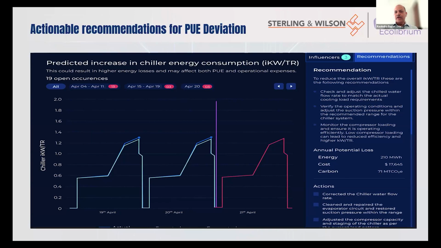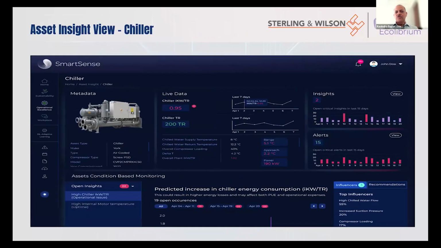It can be connected to a ticketing tool, so a ticket can be generated. Somebody from the service side can go and check that or take corrective action based on the ticket. So that's the beauty of the system. And it has all the metadata for a variety of different chillers. So it captures that, and it will tell you where it is going wrong. As you can see, the figure in red is indicating that it is more than what it should have been, and the probable reasons for that and the actions for that.